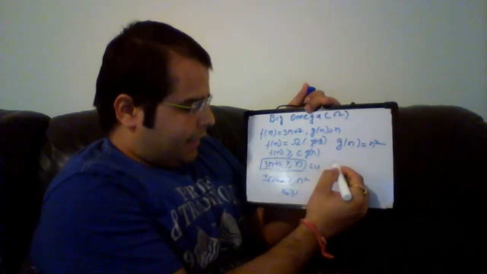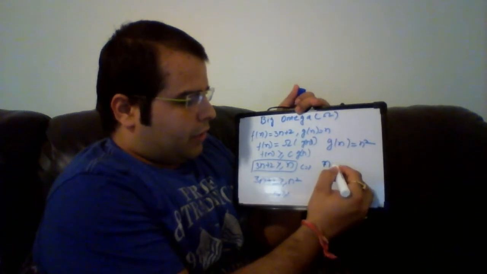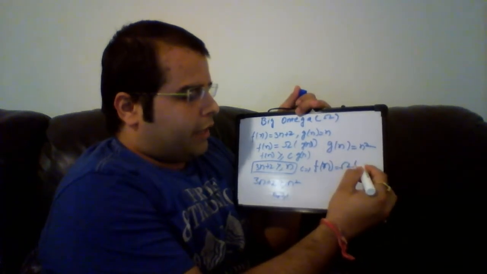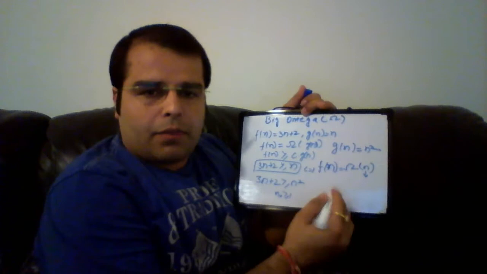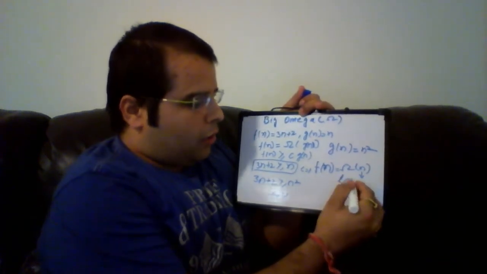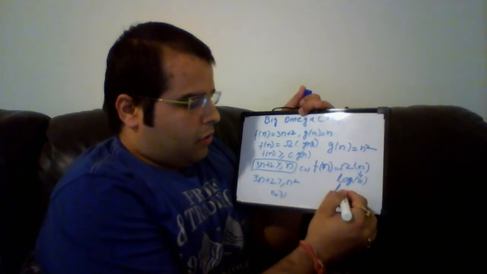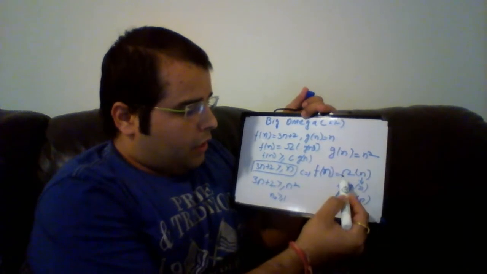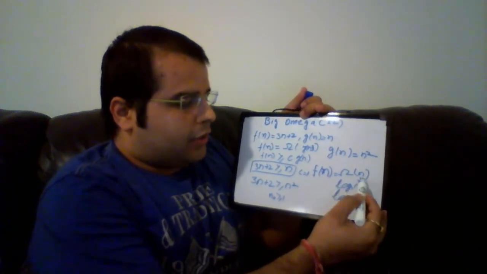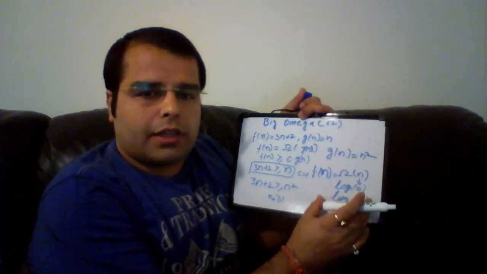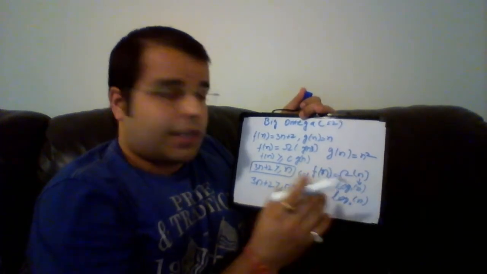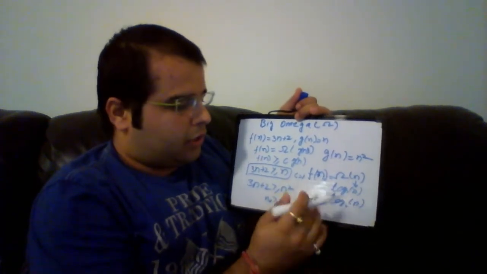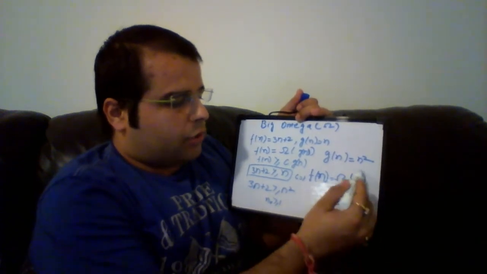So we can say that any function f of n can be big omega of any value which is n or less than n. It can be log of n or log base 2 of n, and so on and so forth. This means that any value less than n can be used as a lower bound with big omega, but again we have to find the tightest bound for this condition. So in that case we are going to use n.